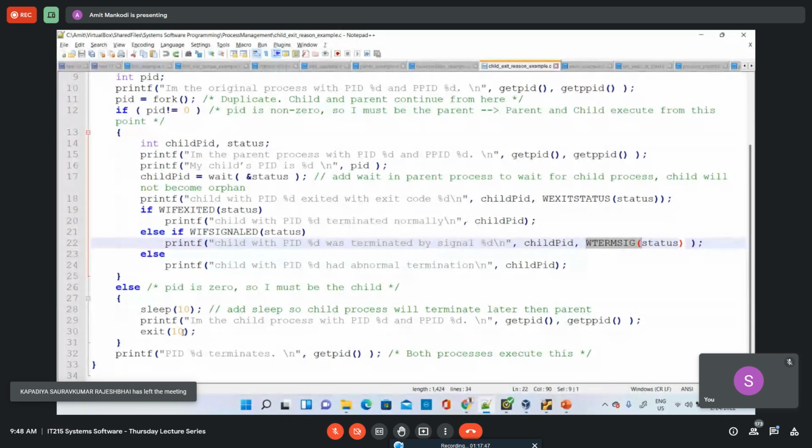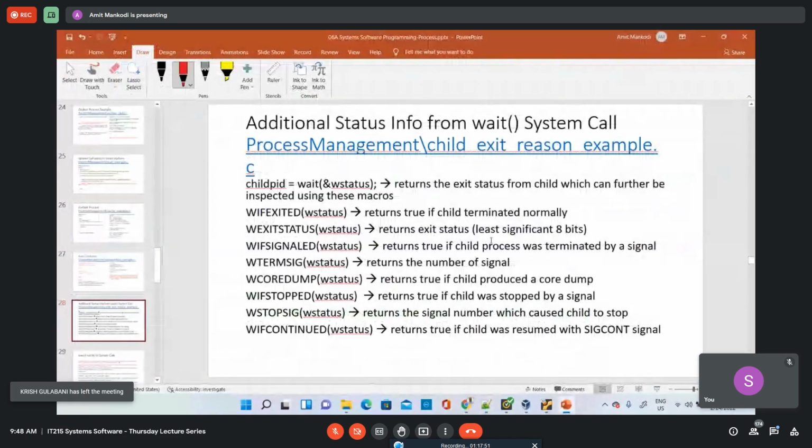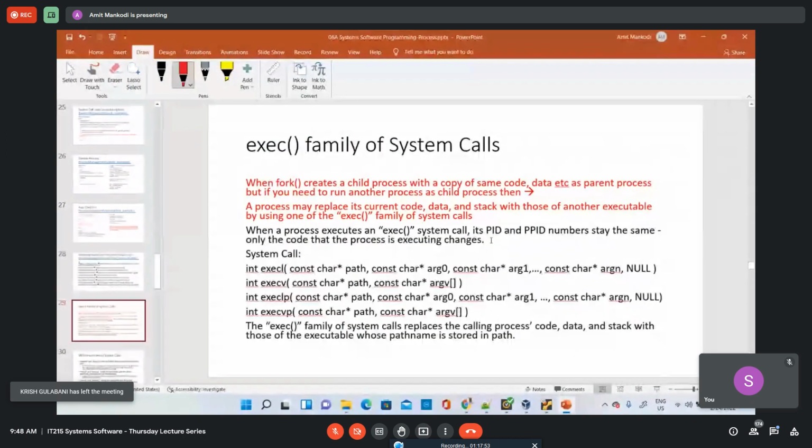So that is how we can talk about the parent and child relationship. Whatever we have covered so far is about fork and how the parent and child relationship happens: sharing of variables, sharing of files, and understanding the exit code and status from the child to the parent.